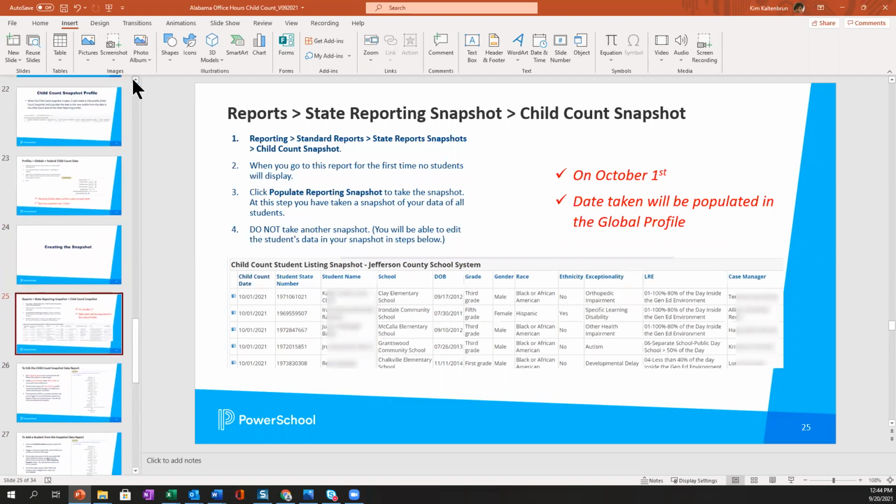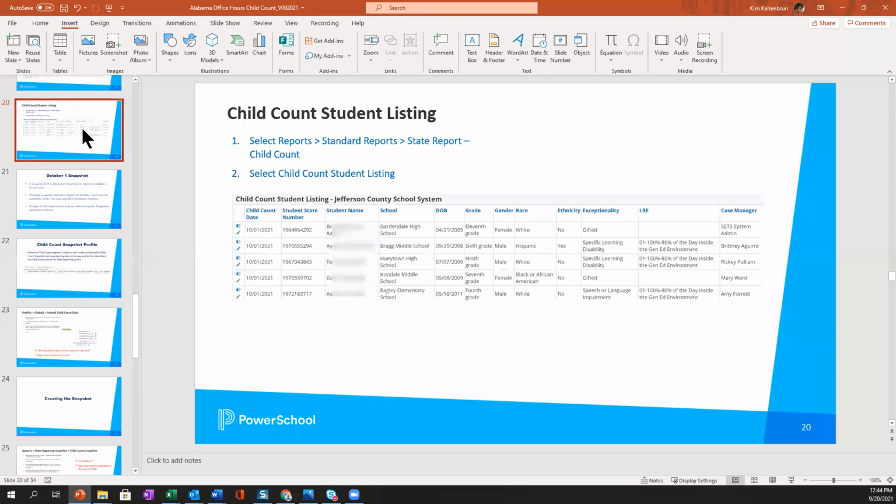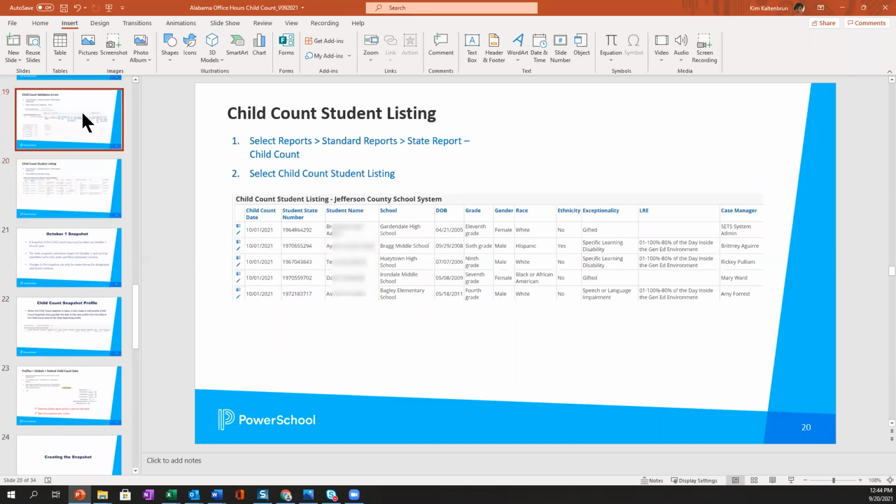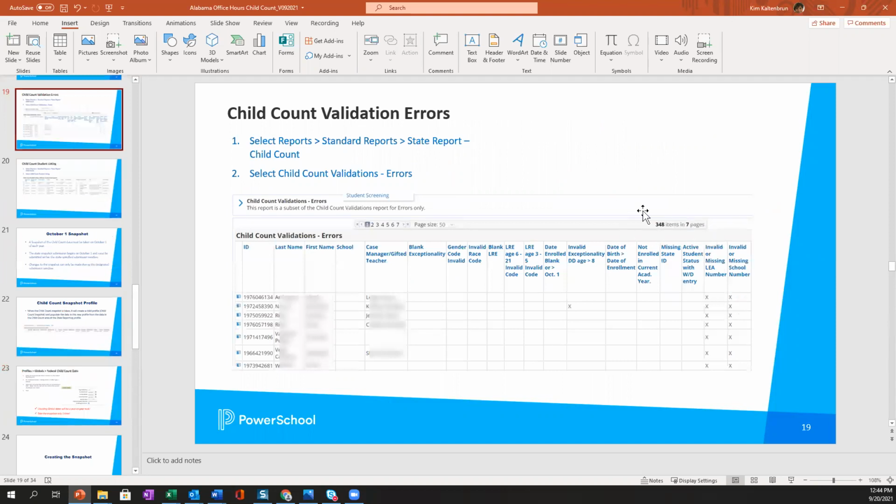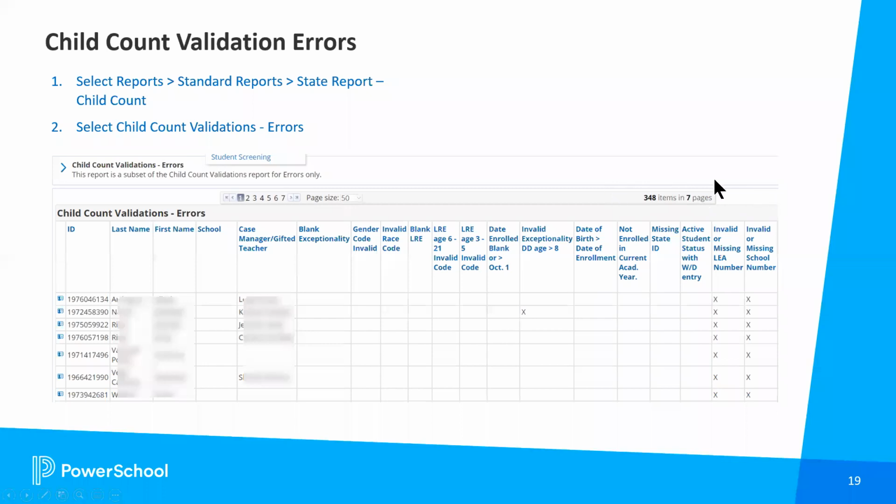You'll have to scroll over to the right and you'll see the count for the data, or on your last page. Make sure that that same number of students is on your other report. So that's for your validations. That's how many validations have to be cleaned out.